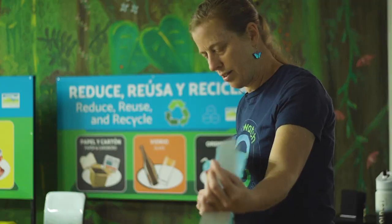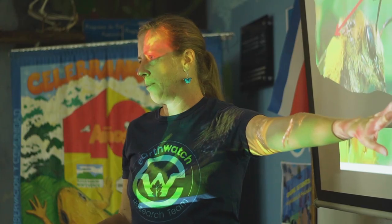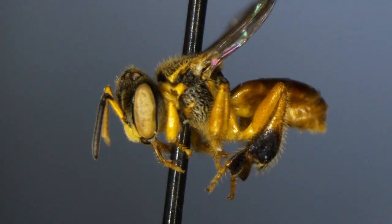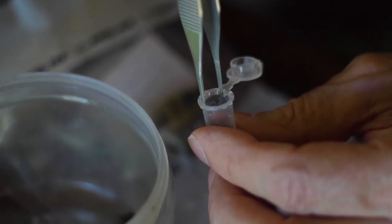Look at these bees — there's no difference, right? I was here with an undergrad student last summer, and for two months he was collecting in the field. I'd say, you need to collect more of those. There are 10 species that could be that same size and same color, and there's no way to ID them in the field. Back in the lab helping me ID them, he said, wow, you were right — all of these are different and really hard to ID.